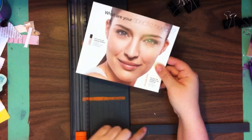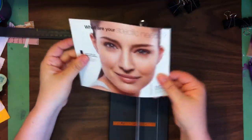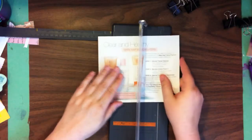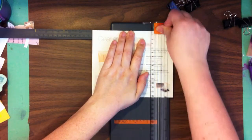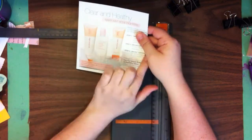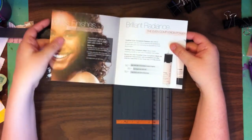So finding your 6-inch spot on your, you know what, I'm going to turn this upside down. Upside down to me, but at least you guys can see what I'm doing. Okay, so we want the spine. So let's just make sure we find the spine. Okay, so the spine needs to be the part that we're keeping. So it needs to come in here on this side. So then we go until we find 6, which is marked there. Okay. And I'm not keeping those. Okay, so that gives us our 6 by 6. And you see it's almost perfectly square. And then when we open it, it will be 12 by 6, right?